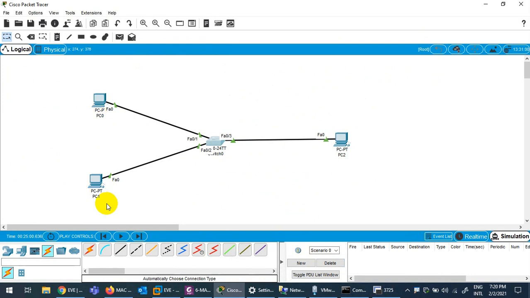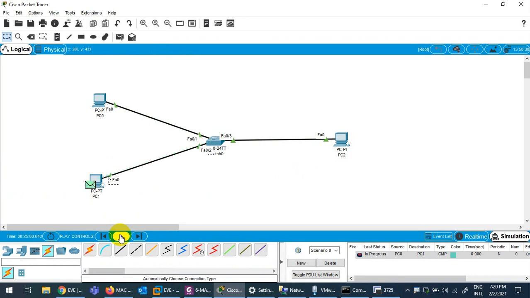What about this PC? These 2 PCs never communicated before. So when they want to communicate with this PC, the first packet will be broadcast and it will go to every PC in the same subnet. In this case we have only 1 PC. So the first packet will broadcast to this PC as well. And this PC is asking who is PC1. So this one will say I'm not PC1 and will discard the packet. Look at it, it will be discarded. And he says I am Ahmed, PC1. Now he replies, and this way the switch keeps the record.